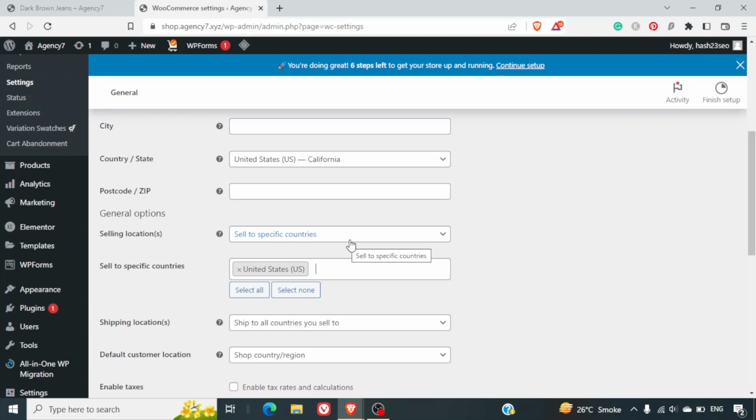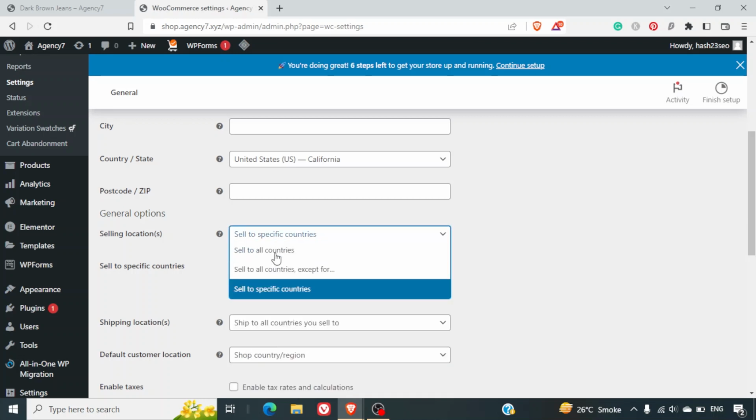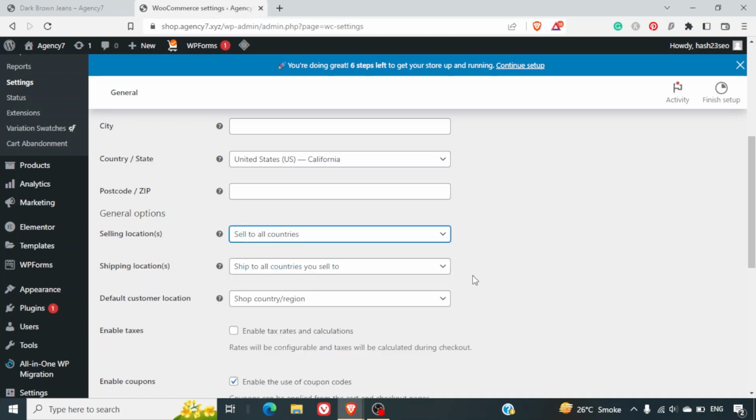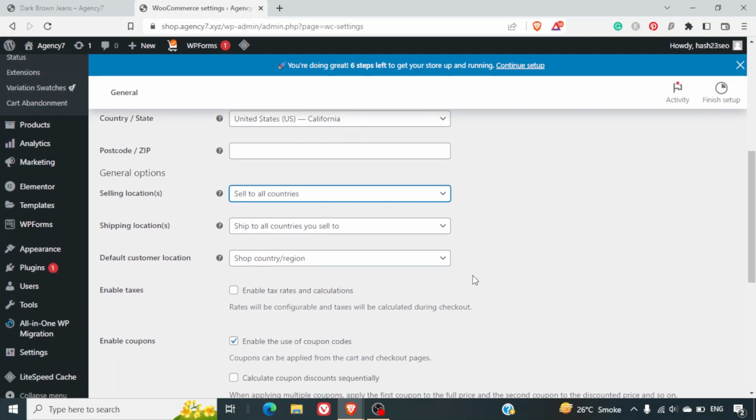People from the other country will not be able to make a purchase from your website if this country has been selected here. I'll remove this for now since it's a dummy store that we are working with. I will not enable any of these options.